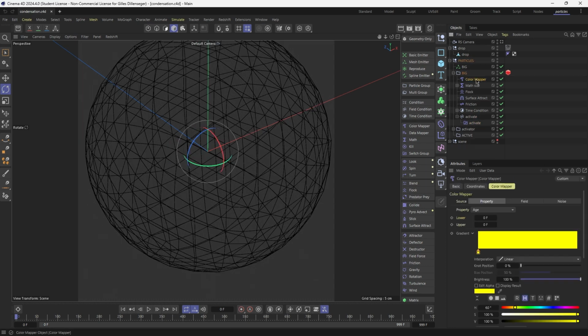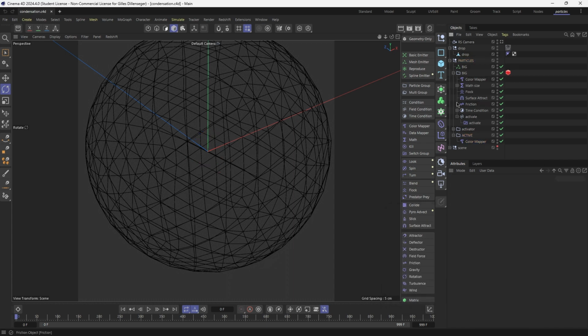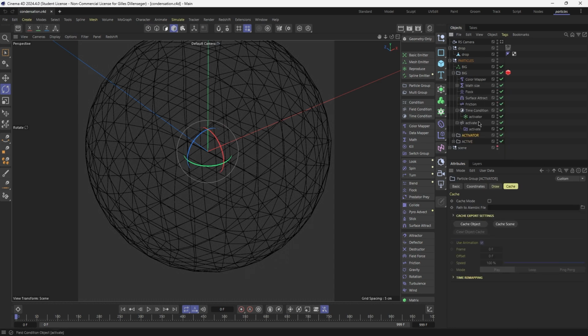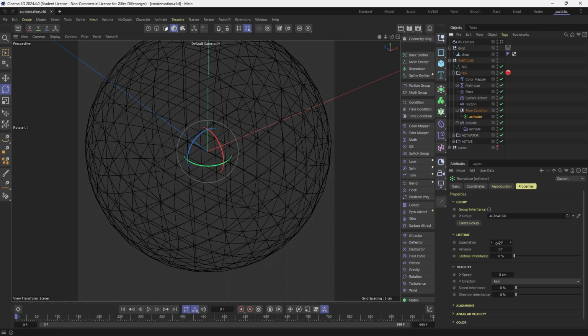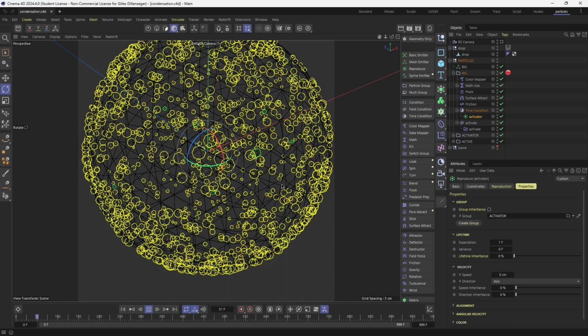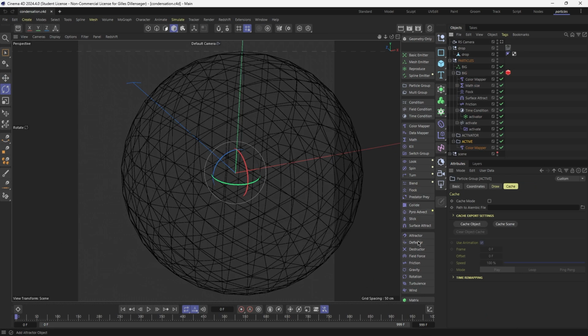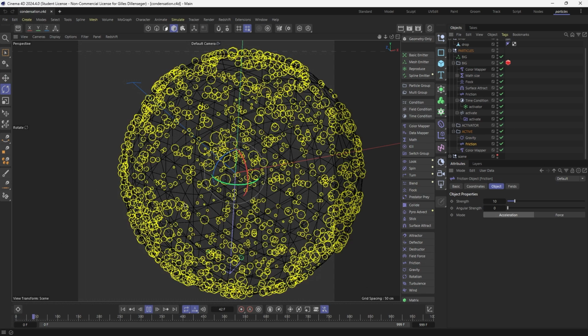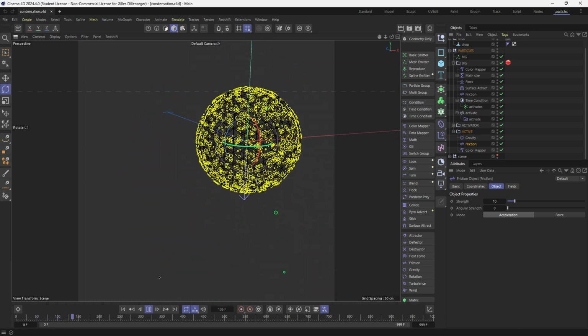So let's control drag the color mapper here and give that a different color, so maybe green. Select the group and draw the radius. So those particles don't need to be there all the time, so we can just give them a life of 1 frame, so they just activate the particles and then disappear. So in the active group now, I want to add some gravity and some friction. Let's see. Okay, so they get activated and get some gravity, and then maybe we can add more friction.